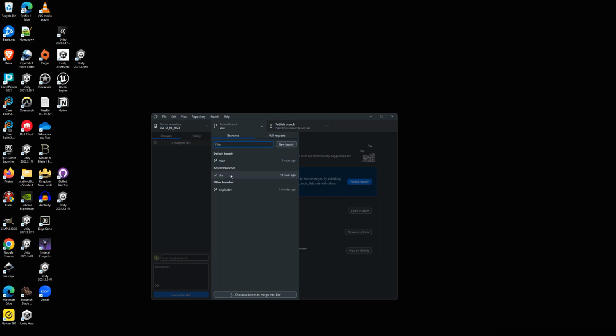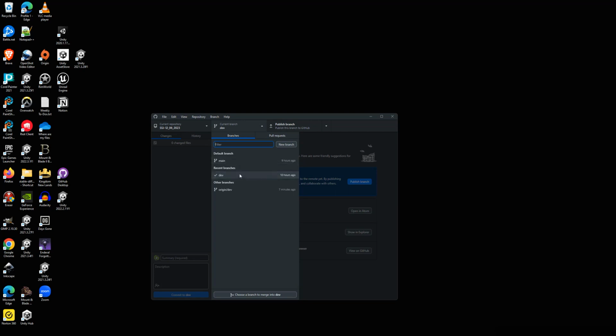And the idea here is that once your game project on the dev branch is at a state that you're happy with and it's stable, then you go ahead and push the changes onto the main branch to update your stable game project to the new version. Okay, so those are the two branches that you start out with. You don't want to be developing directly on these two branches.